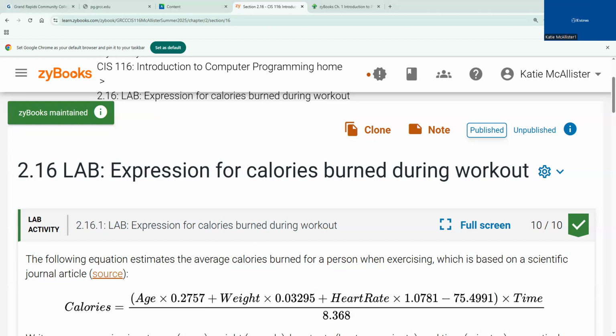Wait a minute. I don't know what happened here. I think you copied and pasted something there. There you go, it was working. This is your formula, calories equals this. You had copied this and pasted it in, and then it freaked out. It was freaking out and I didn't even know it. Now you can just hit submit for grading. You don't have to go through the input anymore.